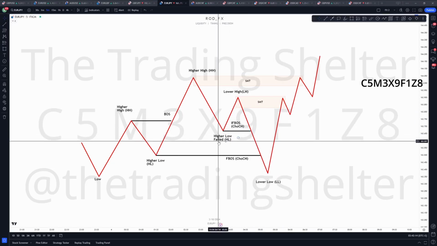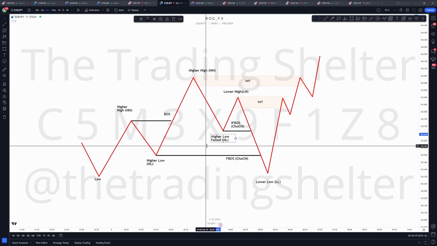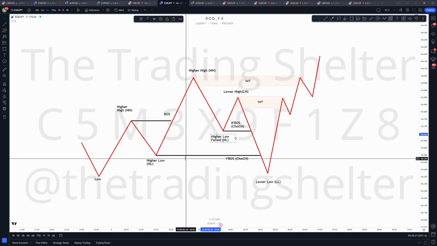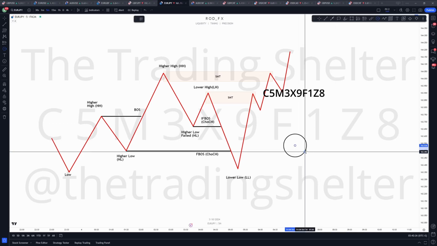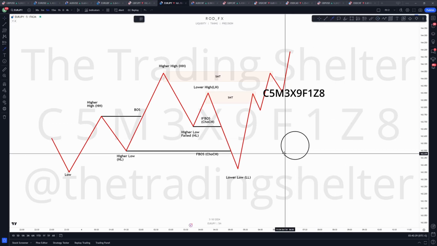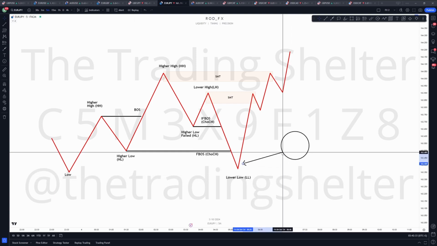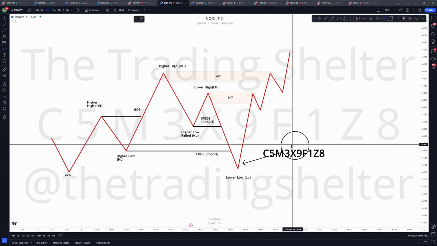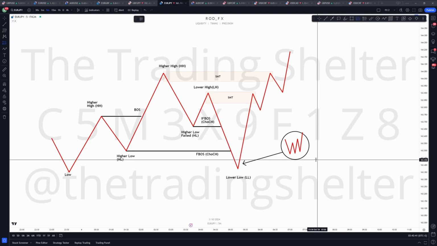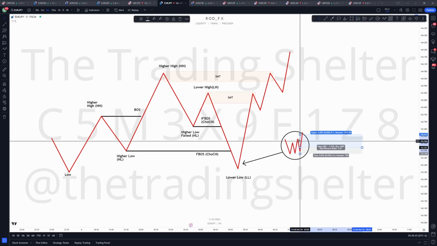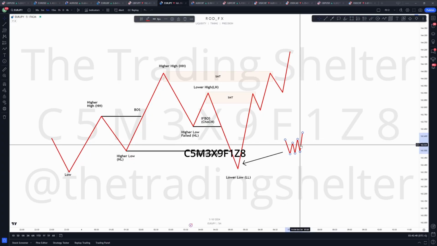What's confusing to me is that some people are mixed up between these two. And I think that you need to understand what an FBOS is. I think that a lot of members think that an FBOS is, correct me if I'm wrong, something on the lower time frame to take, let's say, a buy, right? This is how I trade. This is very, very, very advanced.